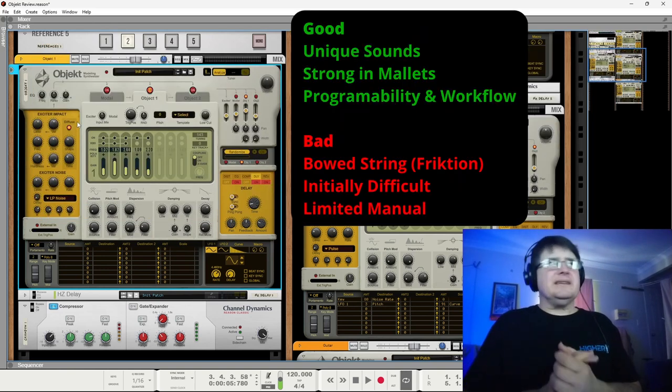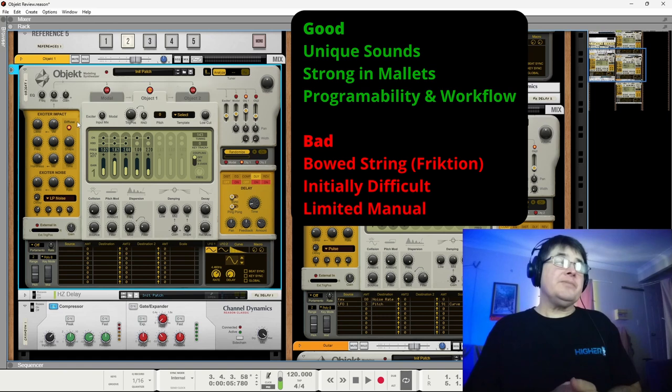What's good is that it does give you access to a whole pile of unique sounds. I think far more if you're going to program this than if you're just going to be a patch diver and then maybe hit random. But I'm prejudiced that way. You can really build really interesting sounds with exactly the detail that you want within the confines of the instrument and the laws of physics.